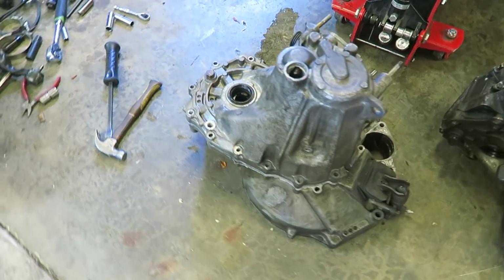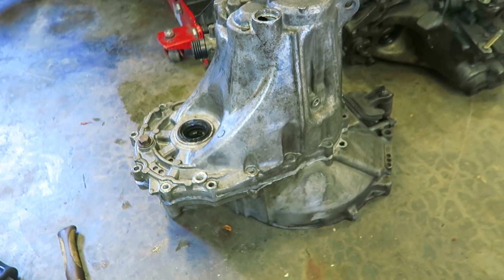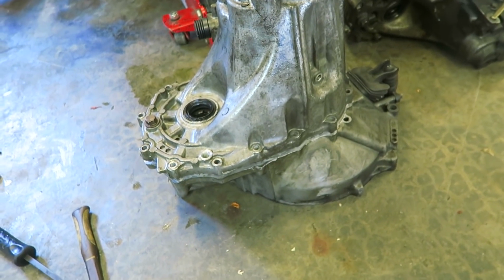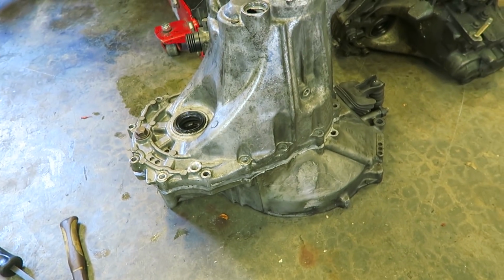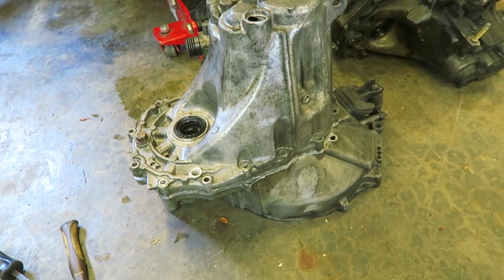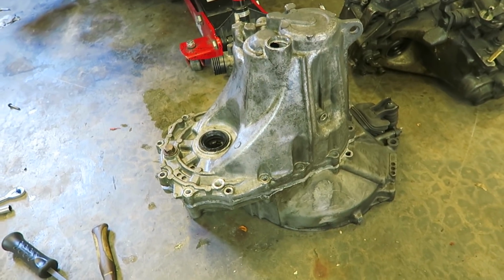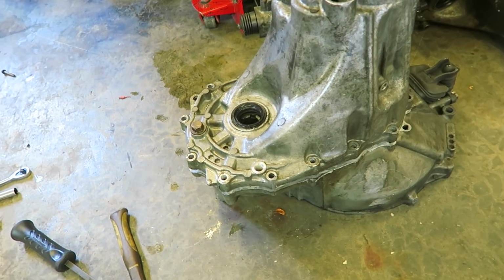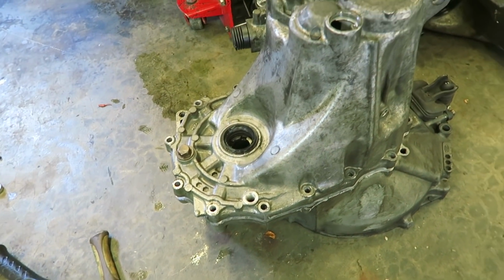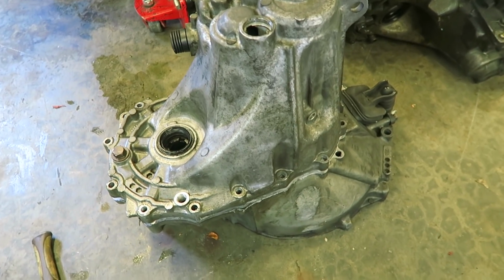It is now the following day, and I am ready to pull this transmission apart. This is the one that I just pulled yesterday out of my car, the one that blew up third gear, and I can tell you guys right now, there's definitely gonna be a lot of chunks of metal in there. Just from moving it around, I can hear bits and pieces flinging around in there. So I got everything removed that I need to. If you guys saw the older video when I first put this thing in the car, I went over how exactly to take the transmission apart, and it's pretty straightforward.